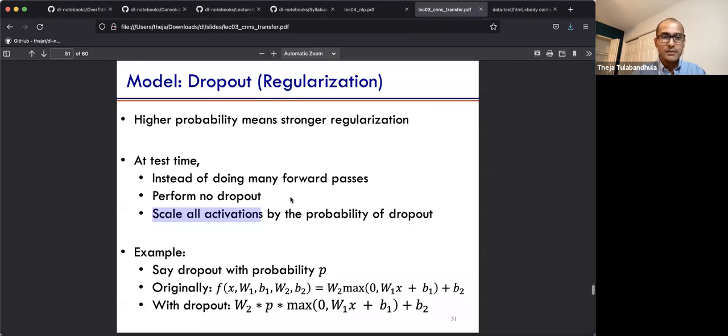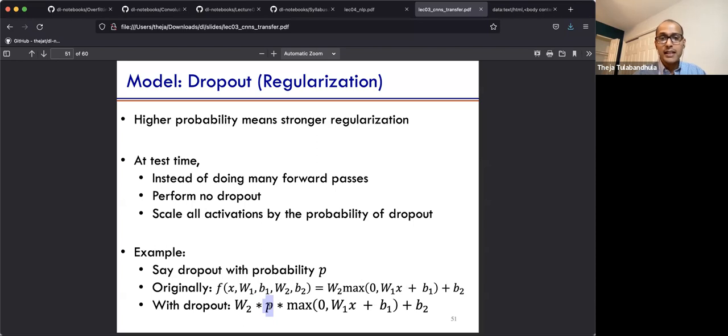If you want to do that, which is what's shown here in this example. Let's say the dropout probability is P, and let's say we have a single hidden layer neural network. So you have some transformation, and then you have a ReLU. This is that hidden layer, and then you are doing a linear transformation to get to outputs. So here, if there was a dropout while training, then at test time you multiply with P, and then you get the scores, and then you take the softmax to get the probabilities, and you can predict one of the classes. Or you can directly tell from scores as well. But you introduce P here.